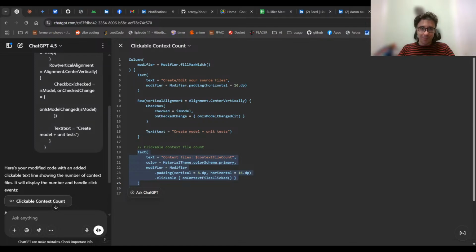So we need to add a model here. I say let's just keep propagating everything up until we land on a place with a model. So now we need to give it a context file count, and we need one context file create.